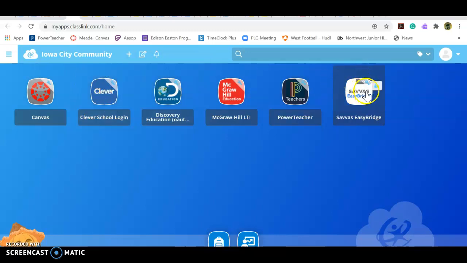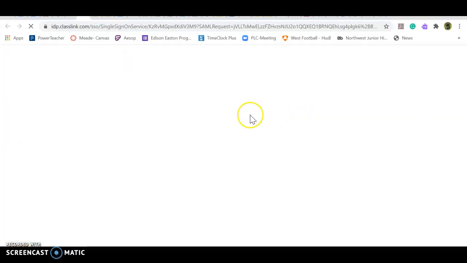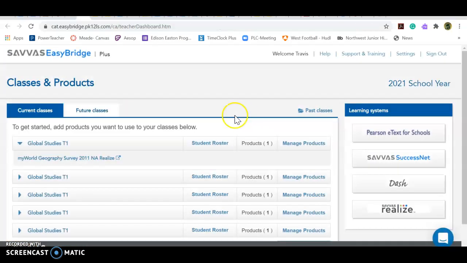Okay, now our textbook, the My World Geography edition, is located online on this button. So I'm going to click that. It may ask me for a login. At this point, you want to make sure that you log in with your student ID, or not student ID, your student name.